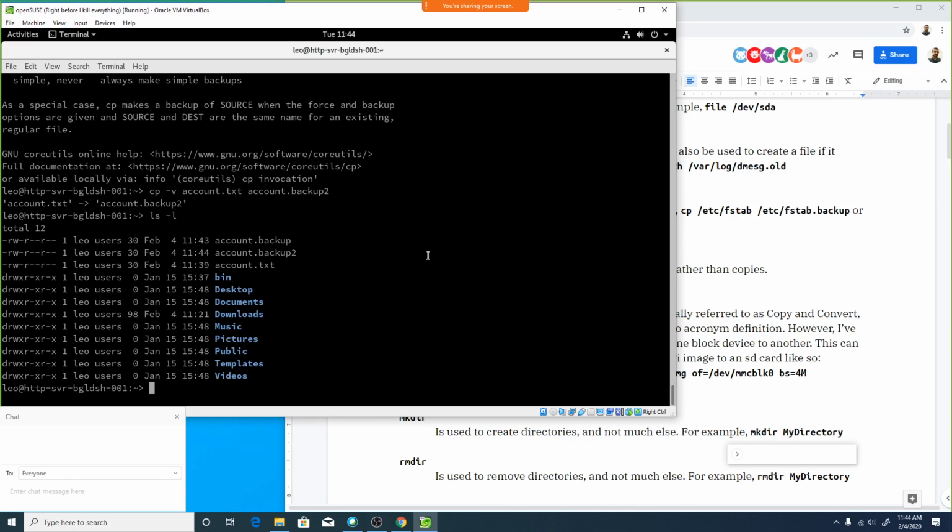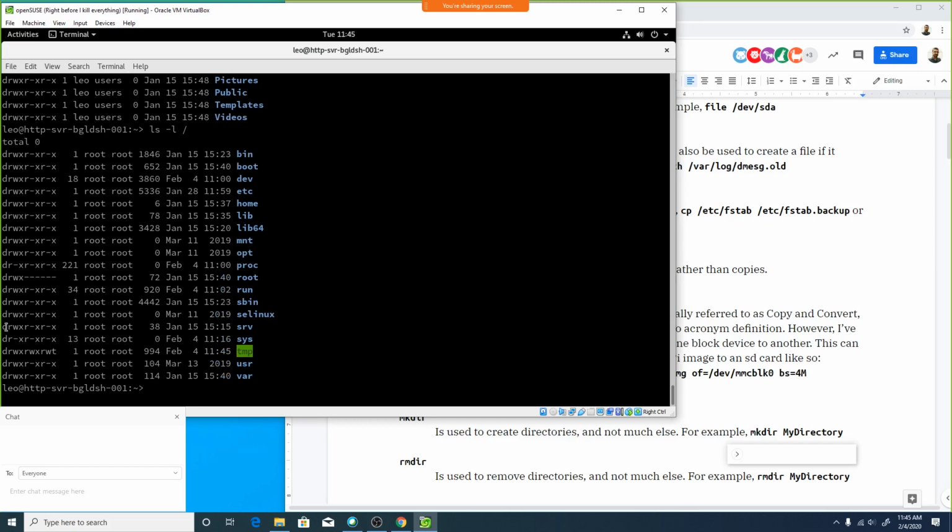Now, what if I want to move one of these files? Copy is great and all, but let's say that I copy it here for temporary holding, and then I want to move it to, I don't know, wherever I need to move it to, wherever that might be. What are my permissions on this? Nope. I can put it in temp. That'll work. All right, so I can put it in temp.